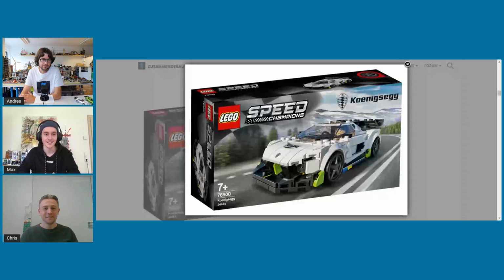Just a curiosity question. Do you guys prefer the accuracy or do you prefer the suspension? Oh, that's a good question. I think both aspects have good sides, but for me as a collector, the accuracy is a bit more important, but that's just my opinion because I display them in front of my modulars. I like when they're accurate, when somebody comes into the room and says, "Oh, I know this car, that's this and that."